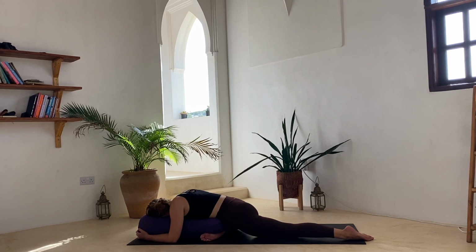Take 3 more deep breaths. See if with every exhale you can drop the right side of the hip, the right glute a little bit closer to the mat. Lengthening through the left hip flexor. One final breath.